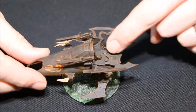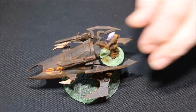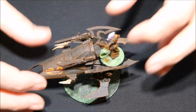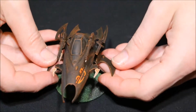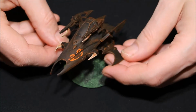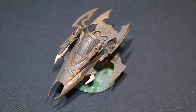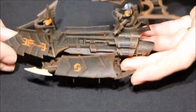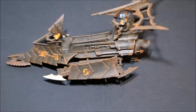I've also put some magnets in this little seating area, so that I can magnetise my men on there as well. So again, a bit of imagination. There may be a model that you want that maybe you can't afford. Go into your bits box, see what other models you've got, see if you can convert them up. And that brings me nicely onto the other Dark Eldar model that I've got, and that is this one here. This is the Raider stroke Ravager.